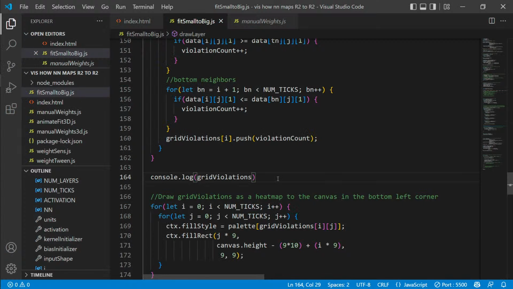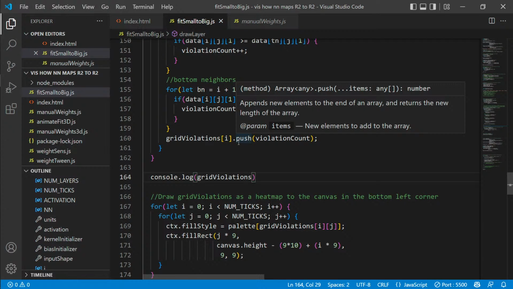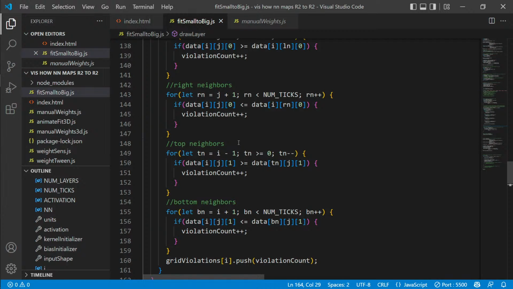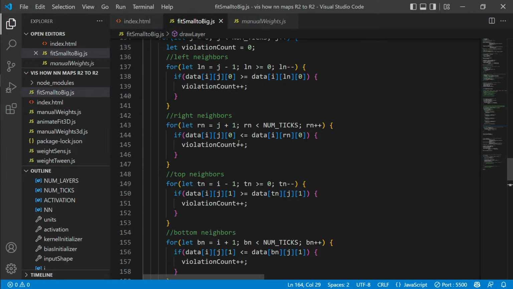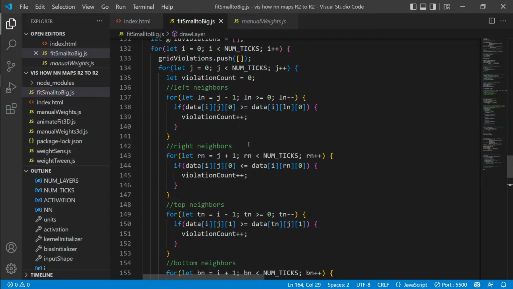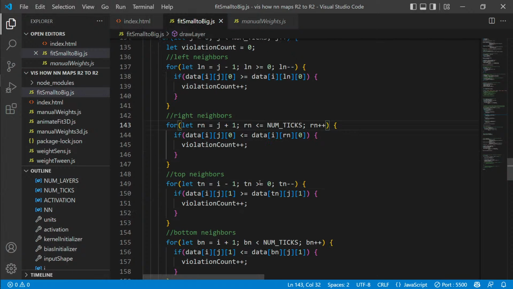Yeah, I'm thinking I have the signs wrong. Inexplicably. Well, yeah, maybe for... I'm thinking these might go the other way.